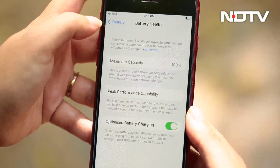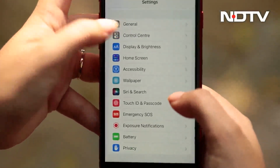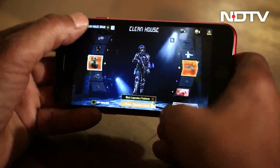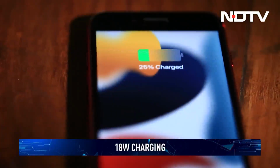Battery life, on the other hand, is something you'll definitely have to watch out for. The compact phone has a compact battery to go with it, and performance-heavy tasks take a serious toll on battery life. Looking at doing a lot of gaming, you'll want to keep the charger handy. Charging too is pretty slow at 18 watts and a full charge takes well over an hour.